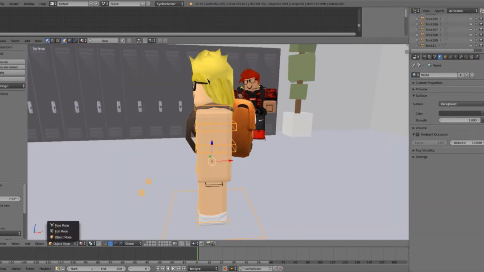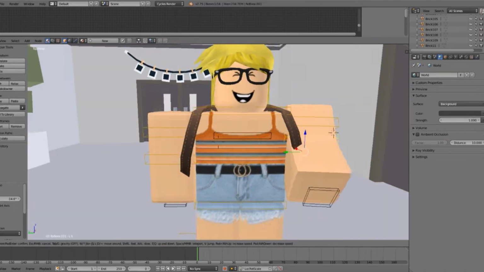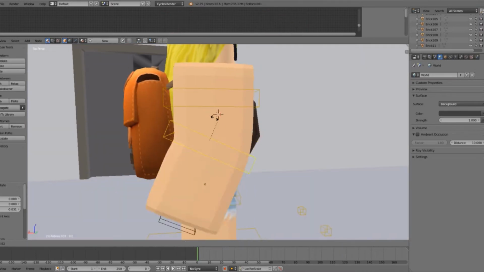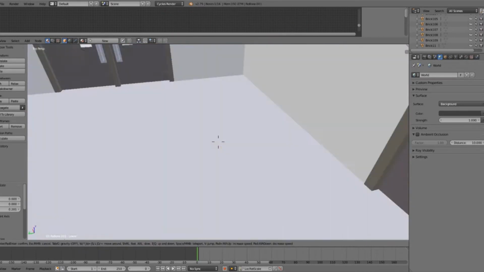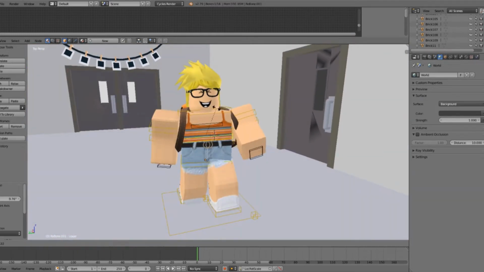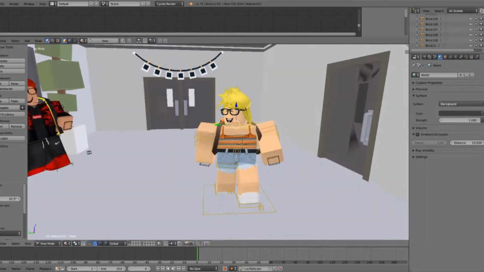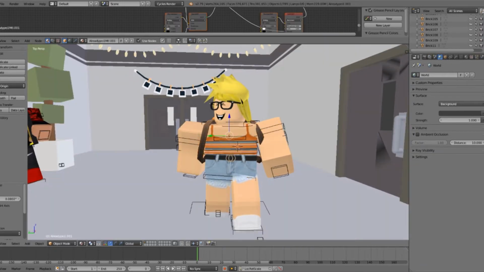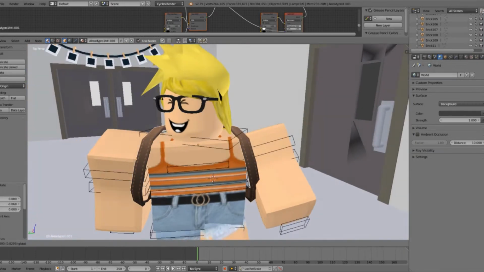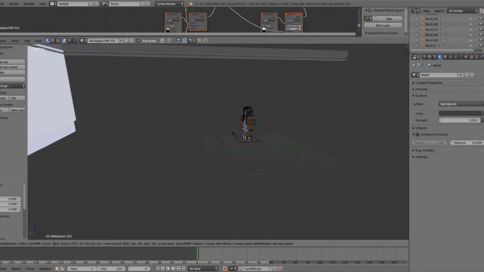And now we have a sort of sunshine themed girl. She's got a really cute dog backpack. So we're just kind of posing her. She's going to be walking along, talking to her friend. You may have seen her friend when I loaded her in the beginning. So like I said before, we are just giving her a nice walking pose, like she is walking to a class, something like that. And just adjusting her backpack, making sure it's on her back.